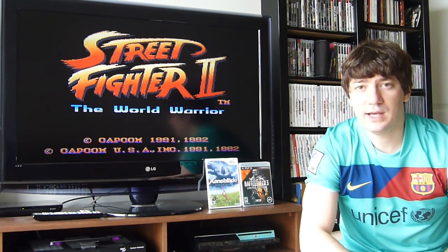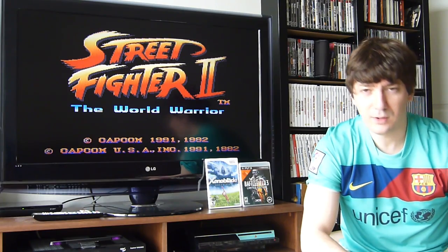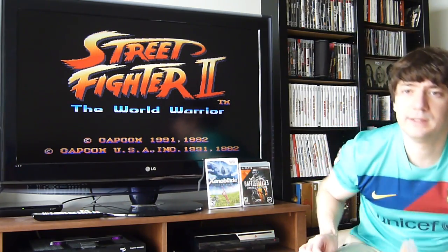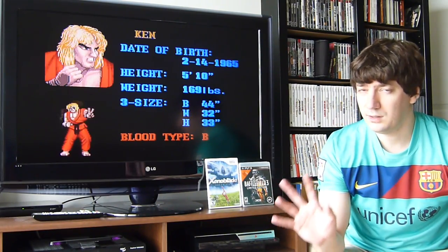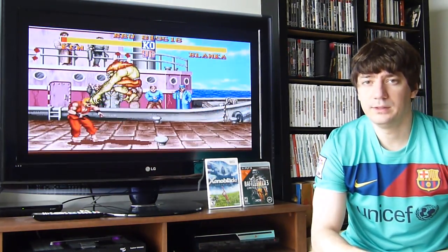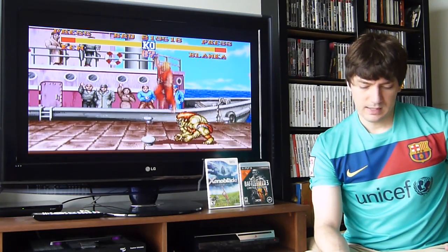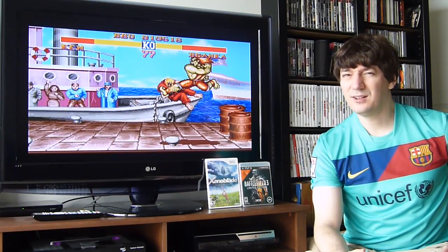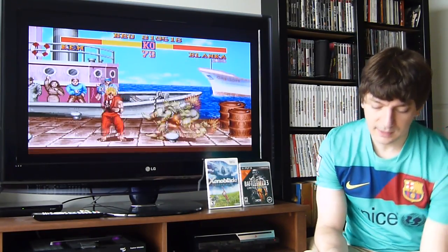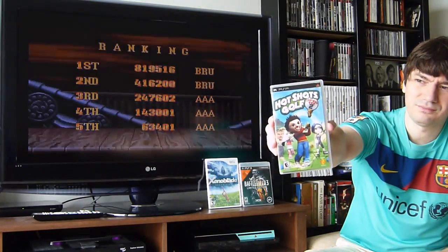Next up, I'm gonna be showing you guys 2 PSP games that I picked up. And the PSP is another console that, if you guys have it, keep an eye on it because the games are on the cheap right now. So I think this is a good time to start buying all the PSP games off the internet, Amazon, Walmart. And I got these 2 games off the Walmart website for $6, brand new each. So it's not bad. The first one is Hot Shots Golf, the second one.